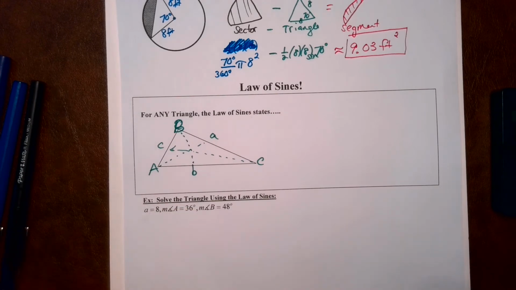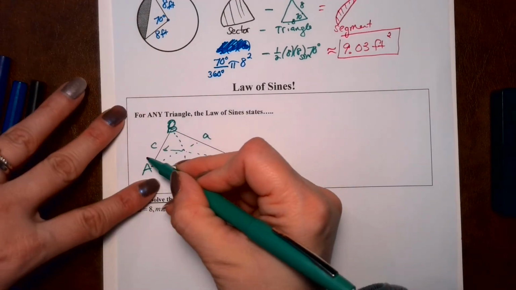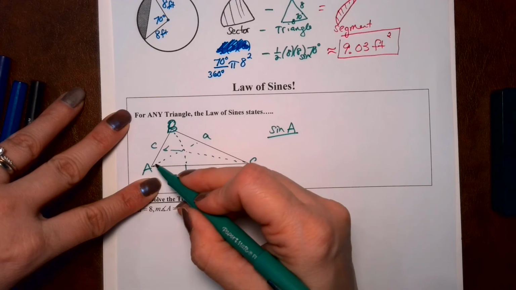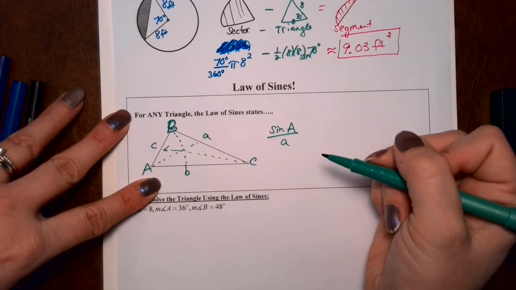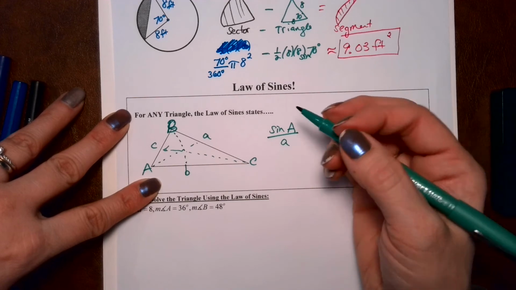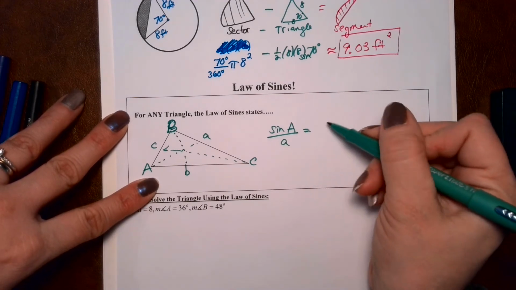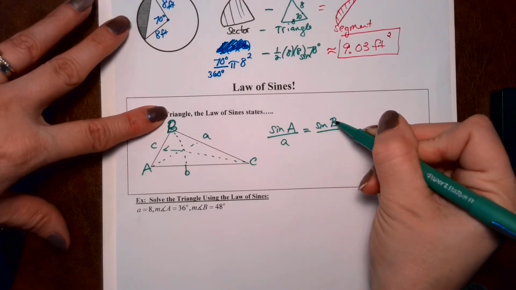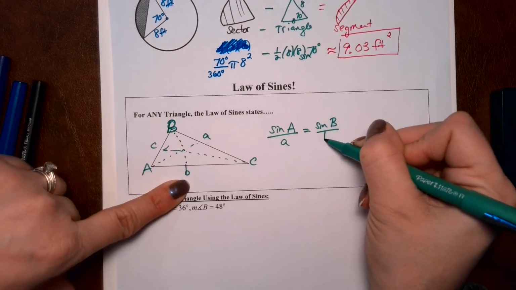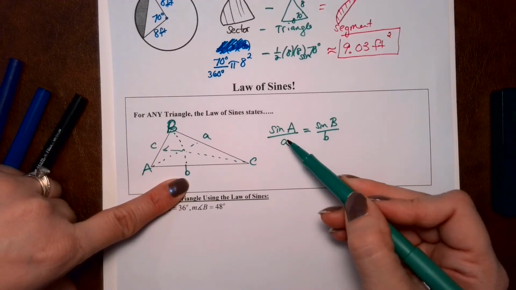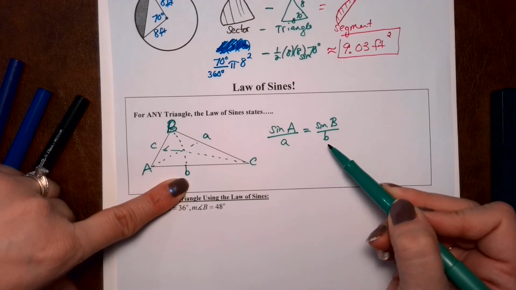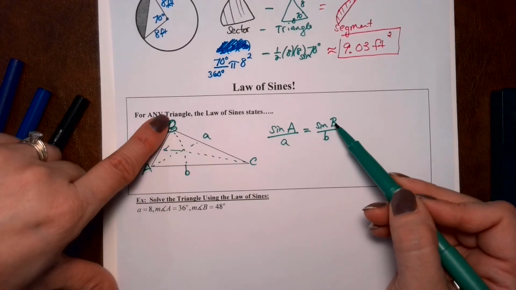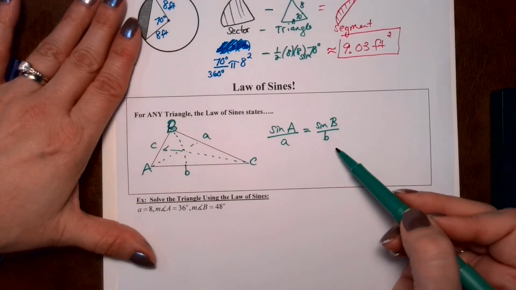Okay, so here's how the law of sines works. If you start with angle A, you would do the sine of angle A divided by side little a. And that's a fraction. But we need an equation. So we're going to set that equal to another fraction. We'll start with sine of angle B, and then we'll divide by little b. So you only need to have 3 values, and then we could solve for the 4th by cross multiplying. If we had this angle, this number, and this angle, we could find this variable. You would need 3 out of the 4.